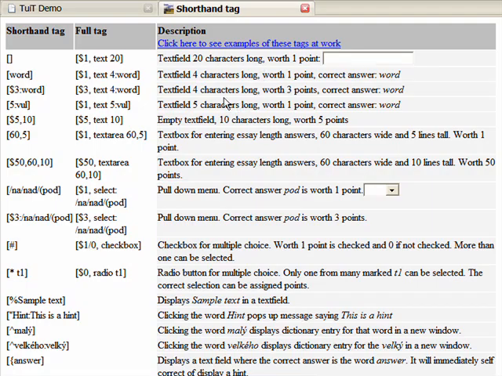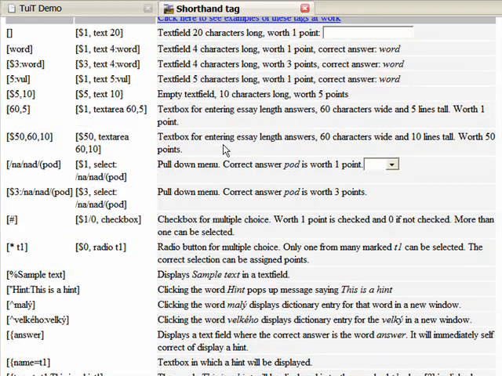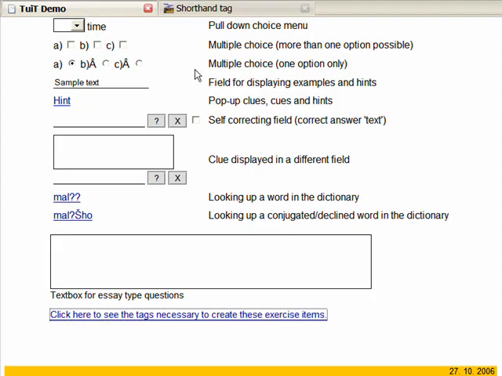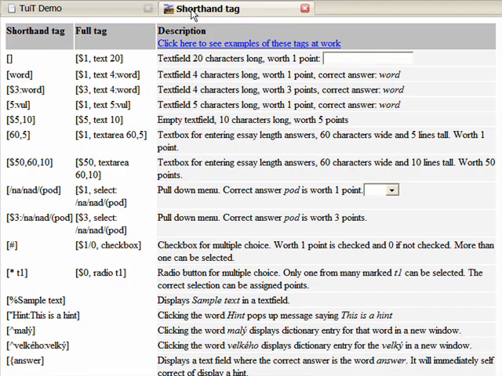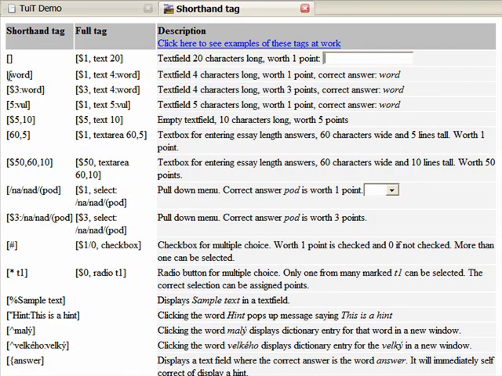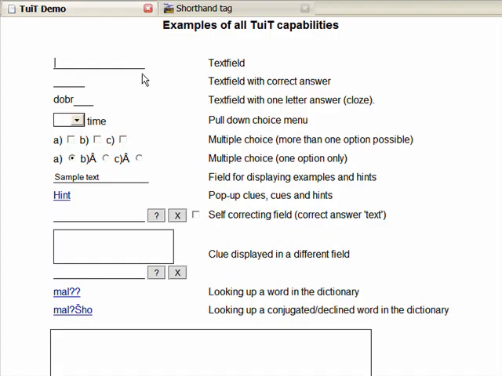looks a little bit like this. There are shorthand tags and full tags for every option, and it is based around square brackets, a fairly simple tagging system that is used on many systems. So, for instance, to create something like this, a simple text field, you just type in these two square brackets, and then this will automatically be created. It will look like this, or it can be styled like that, so it looks more like a textbook. Then, if you put them around a word, or you enclose words, then you get something that looks like this.